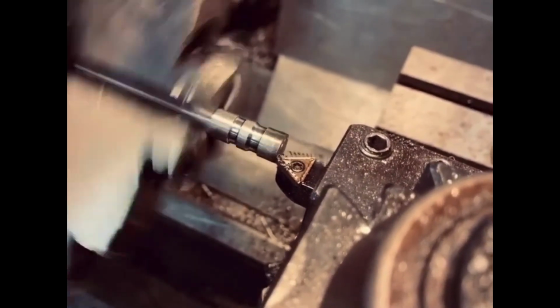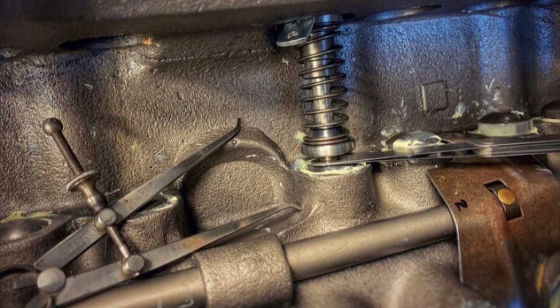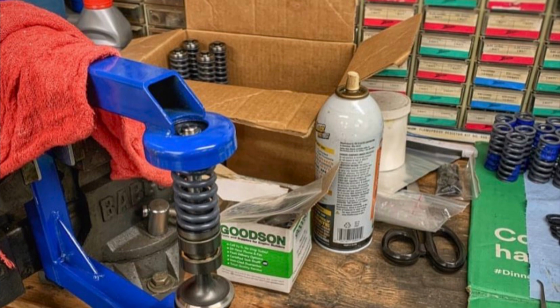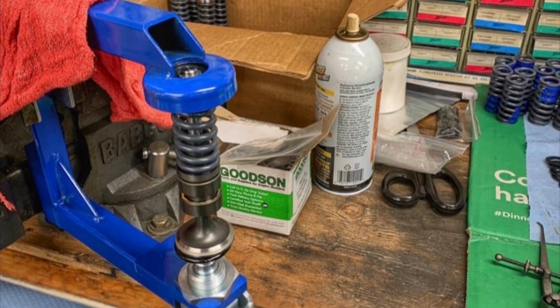Fit my lash caps to make up for the vast gap in my valve clearances. I had to take about 80 thousandths off the tip of the valves. This was the only way I could see to do it. Checking springs in place, installed height set, valve clearances dialed in. And final install of the Isky race springs and Comp Chrome Moly retainers. This valve train is ready to go into the block.